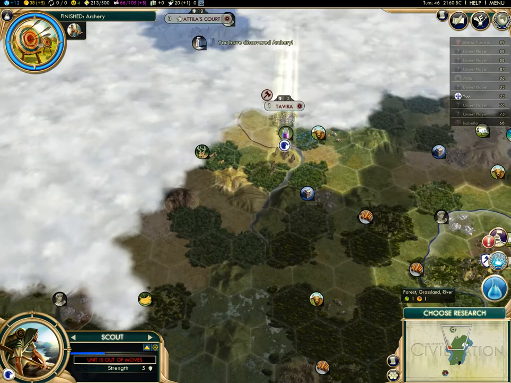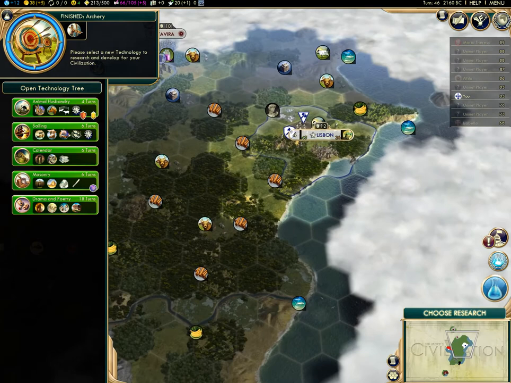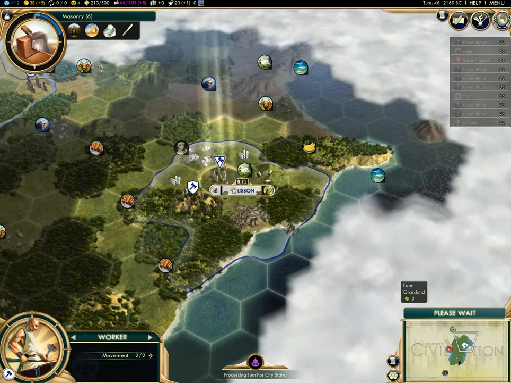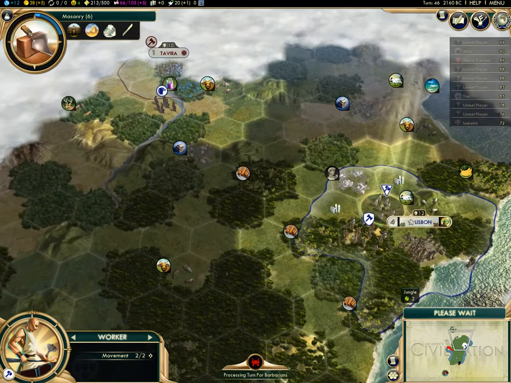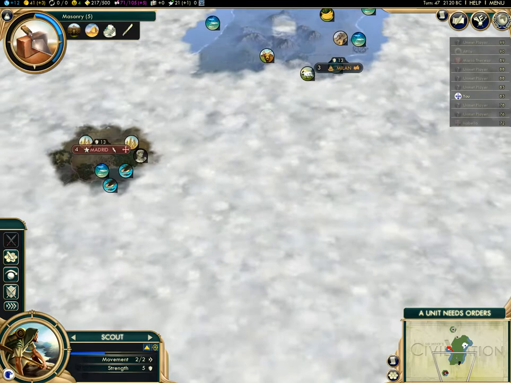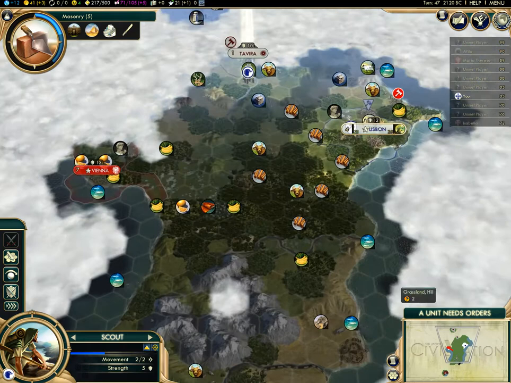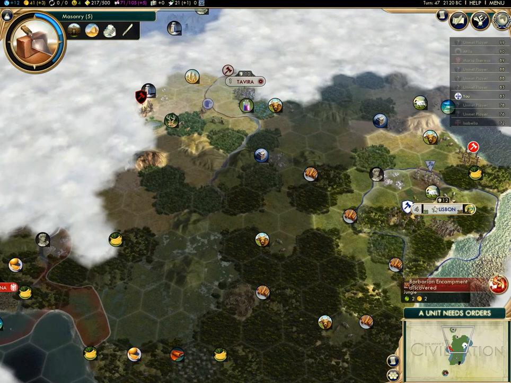And here we have Tavira. I would love to pick up Mount Sinai for the religious points, but it's not a huge priority, to be honest. We can make do without it. I would prefer to have it, but I'm good either way. The trading post spot right here, though, would be extremely useful to pick up. Especially since Attila's court is not on the coast, and Madrid is so far down. Really, trading with Vienna is the best option I think I have available right now. So that is what we are gonna push for.